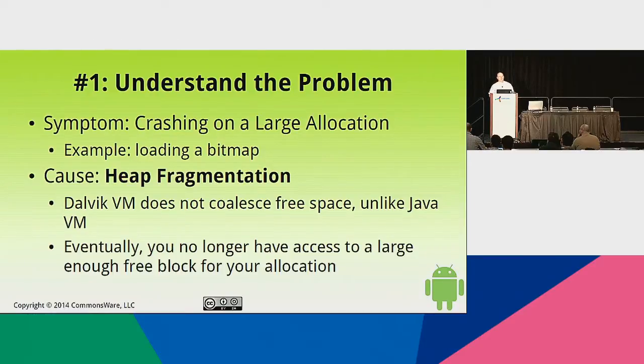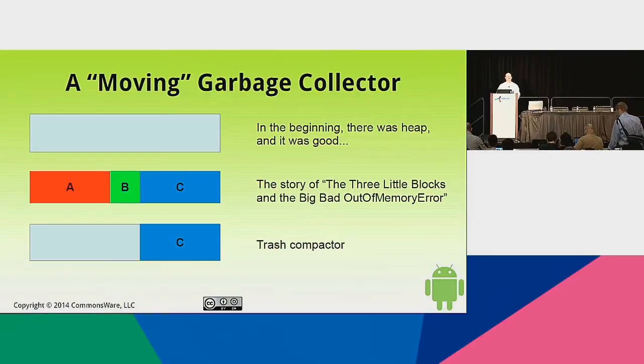If you are getting an out-of-memory error on a single large allocation, which the vast majority of the time means you are loading some bitmap, you're probably not actually out of memory. Out-of-memory error is a very literal error message on Java. It is less literal in Dalvik. Your problem is that your heap is fragmented, that there is no single contiguous block of space available for the particular allocation that you're doing at that point in time. And that's because Dalvik does not have a moving or compacting garbage collector.